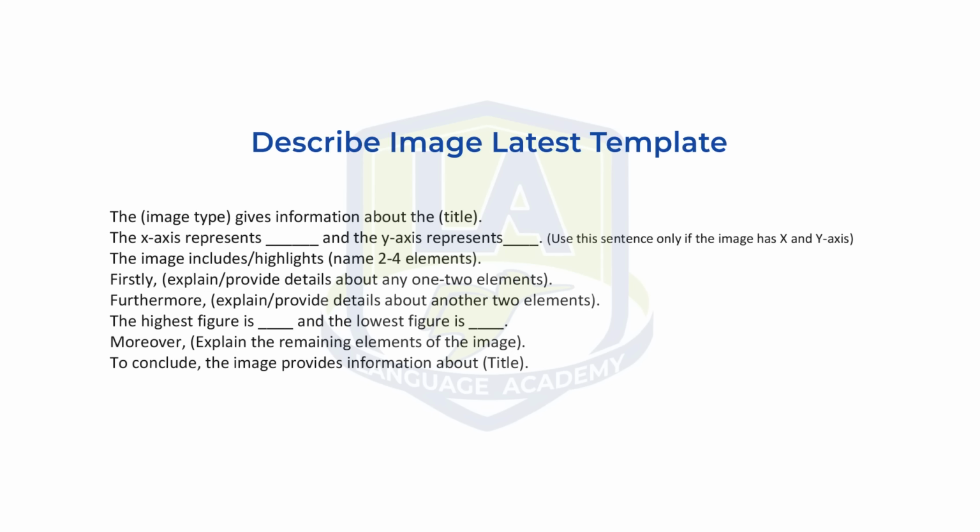It's not something hard and fast that you have to use this template or you have to use it exactly as I'm giving out to you. You can mold it as long as you speak around 30-35 seconds. You include the main highlights of the image. You speak in a flow, you speak clearly, you'll be 100% fine. I'm giving out a structure, give the title, speak 2 to 4 elements, whatever they are in the image, and then you explain the first one, second one, third one, maximum, minimum, and conclude.